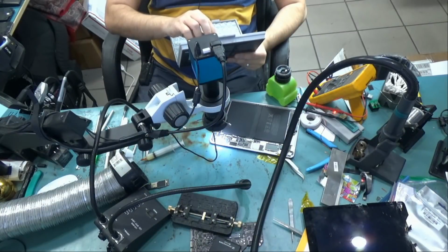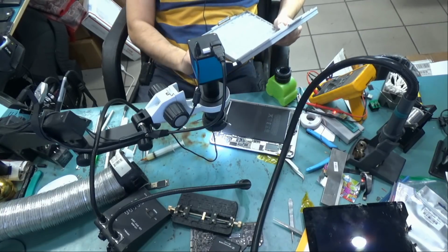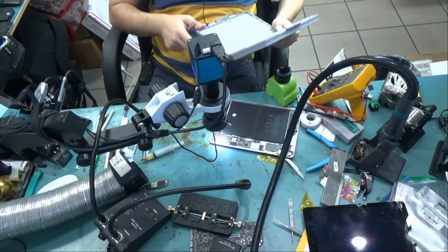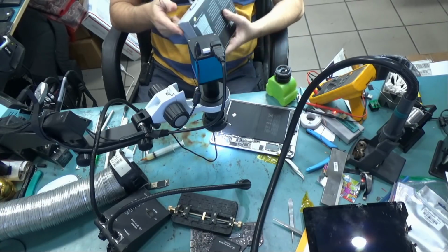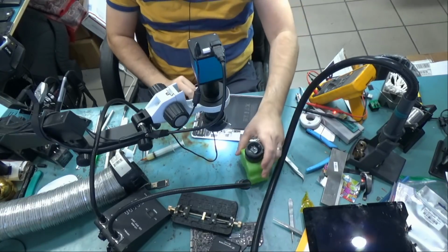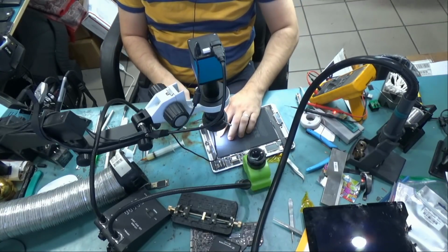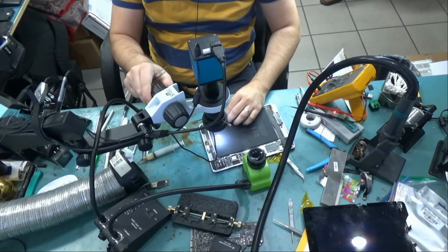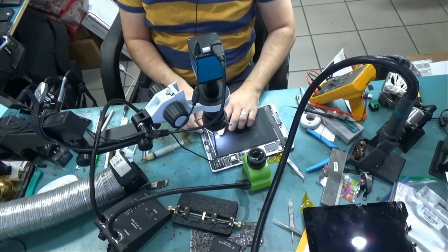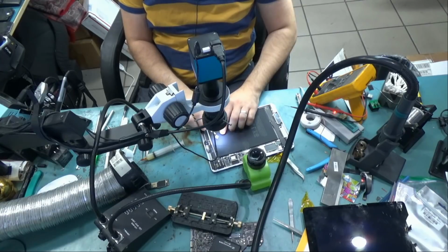The filter will be sold on our website. It will be sold in a batch of 5, as you see here, like this. So this strip contains 5 components. It's a 201 filter. Let me show you how it looks under the microscope. This is a microscopic component. You cannot handle it without a microscope.